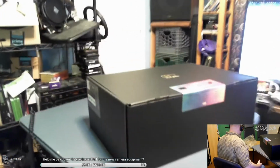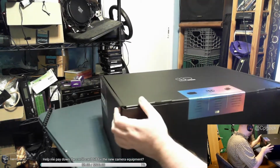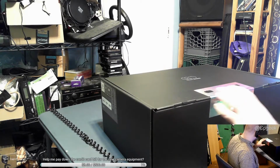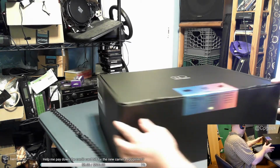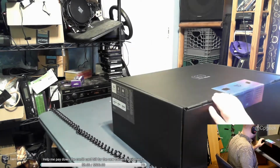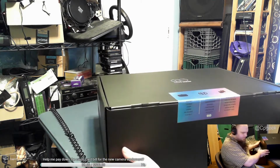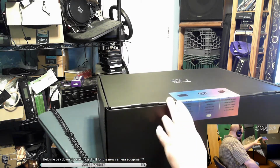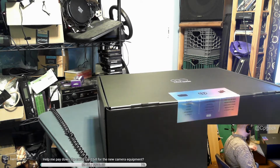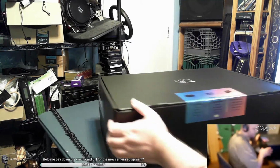Put the camera a little closer. So there's this really cool seal. It's sort of shiny, but it sort of changes color depending on how you're looking at it. Iridescent, I think, is the word. All right, so on the sticker, we've got headsets, controllers, base stations, a bunch of different languages. That's what that says there.